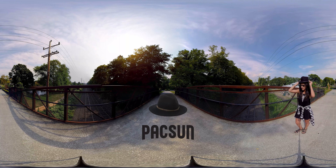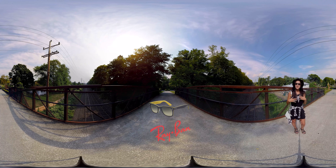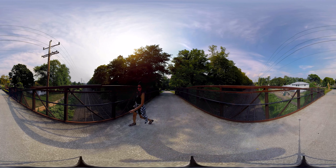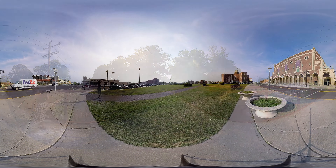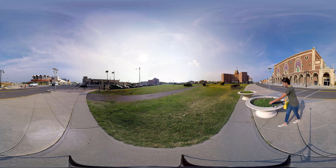I like to throw on a hat to cover up any bad hair days as well. Lastly, throw on a statement necklace and a cool pair of shades to make this look your own. I'm just learning how to skateboard so this was super scary because it felt like I was going 100 miles an hour. For my third and final look I went for something comfy and laid back but still put together.